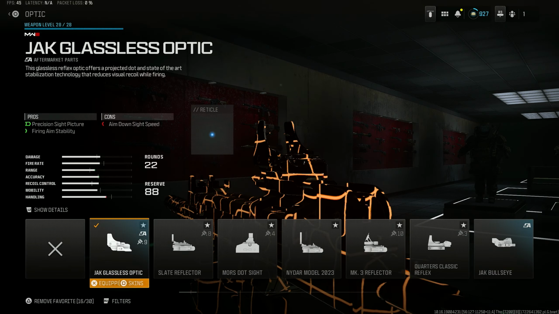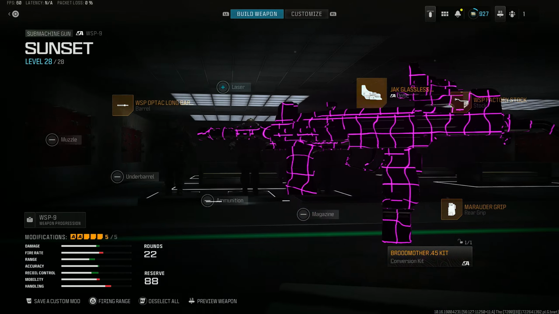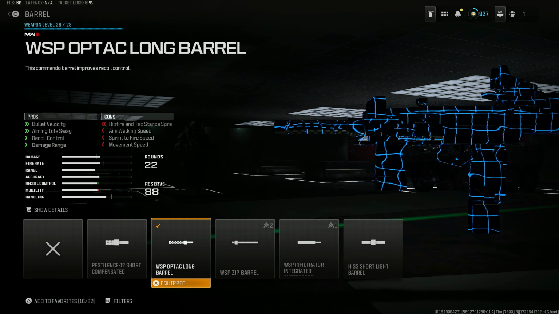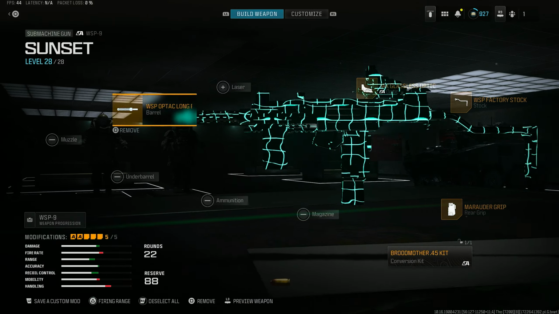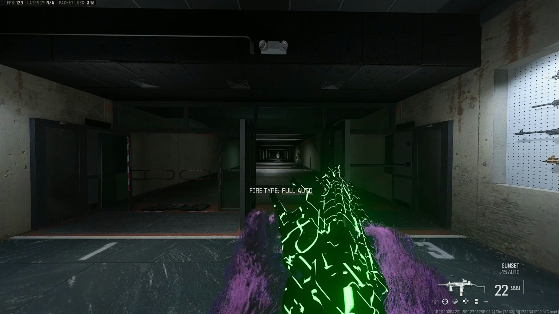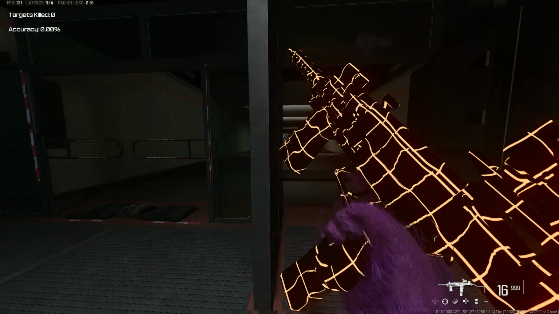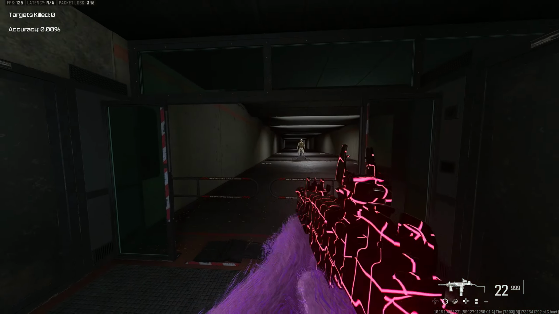You have the Jag Classic optic as well for that fire aim stability. And we have the WSP optac long barrel for bullet velocity, aim and idle sway, recoil control, and gun kick control. This thing is literally insane. Only downside is that the fire rate is slow and the fact that it only has 22 bullets in it. But if you are very accurate, you can literally get a kill in 2 shots.